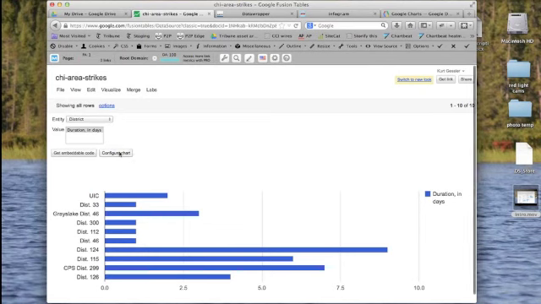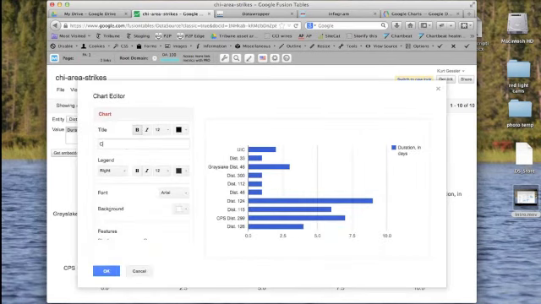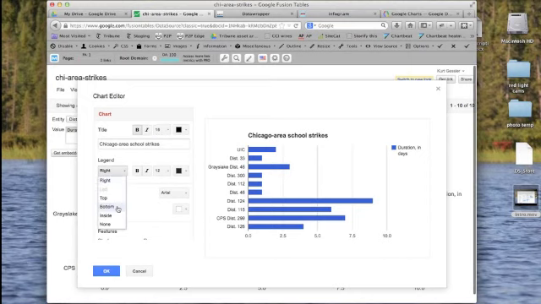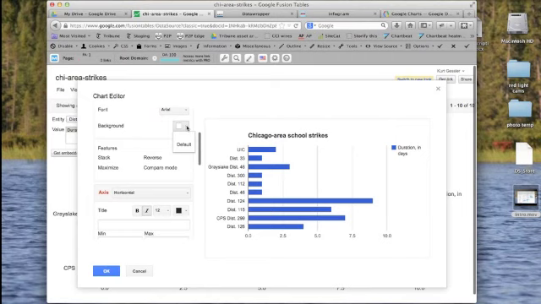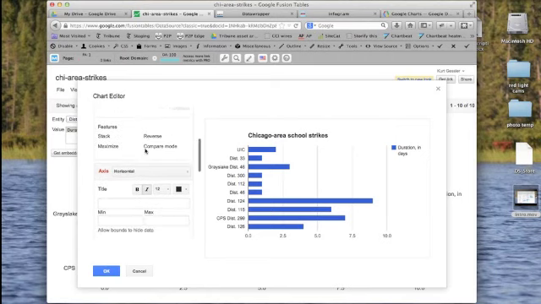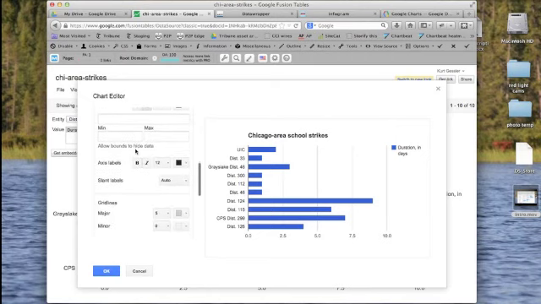So let's go into Configure Chart. Now, there's not a whole lot of options here anymore. So we can put our header here, Chicago area school strikes. Maybe we could say this should be a little bit bigger. See, we could put our legend where we need it to. Actually, it looked fine. Top right. See, our background is now one color. Can make a few, those seem to be actually unavailable these days. Used to be a little more robust.